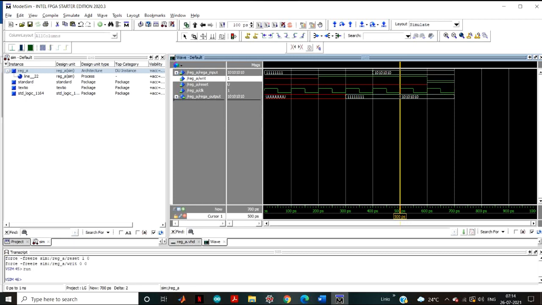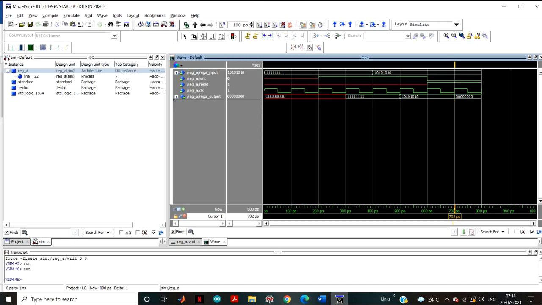I'm clicking run once again. The reset value was changed during the 600th picosecond, but the data value from 600 to 700 picoseconds was still 1010, and at 700 picoseconds it changed to all 8 zeros.